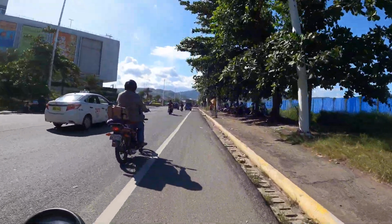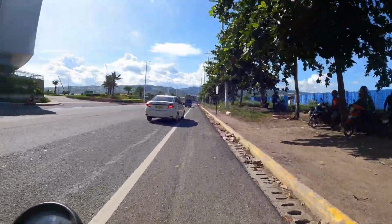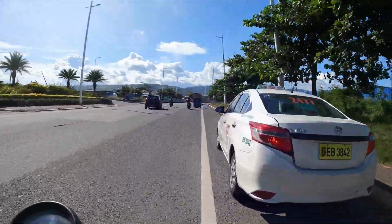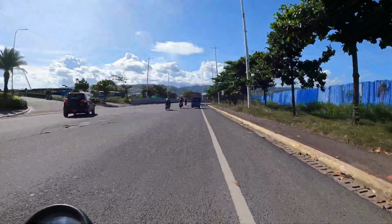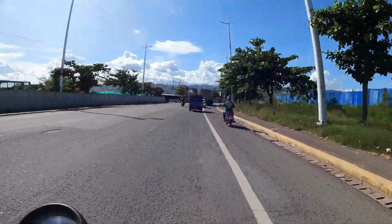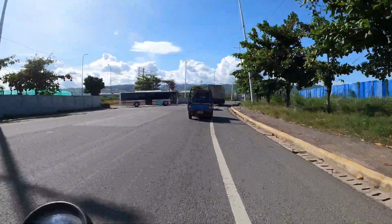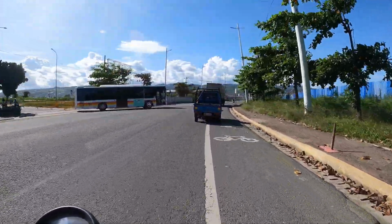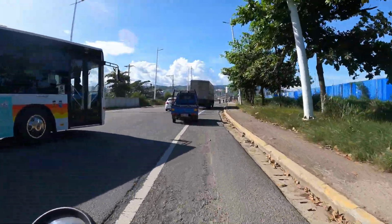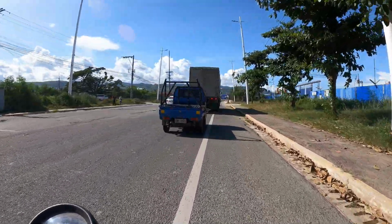And still, we've got the big SM Seaside Mall on the left. And this taxi kind of did a little surprise on me, passing everybody and then pulling over and stopping in the bike lane. But anyway, that's for bicycles, but everybody uses those lanes. There's a couple things off to the left if you would go left here, not just SM Seaside. I think that's one way, so you probably can't take a left there.